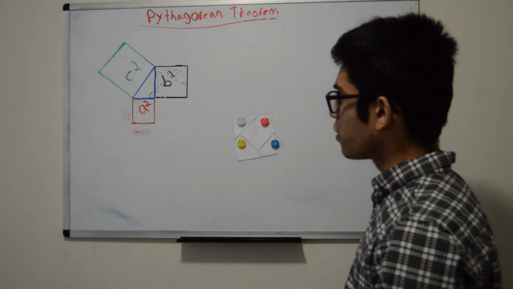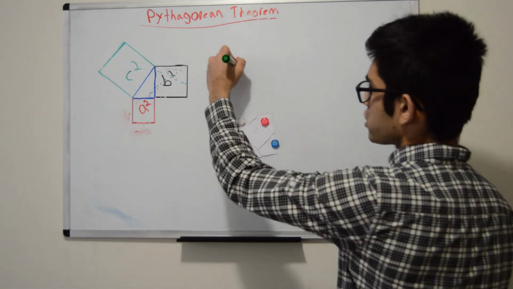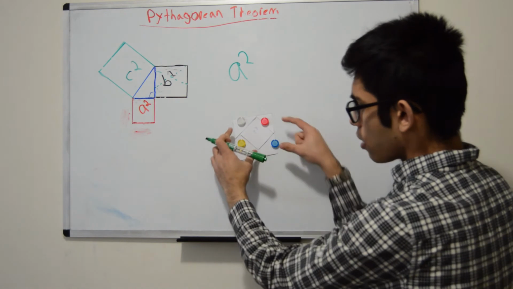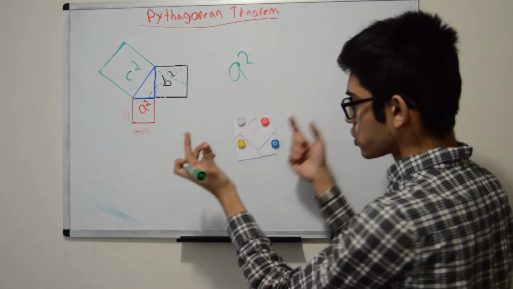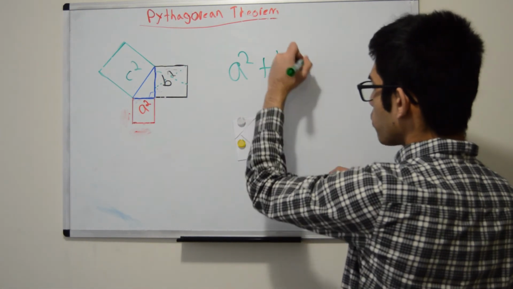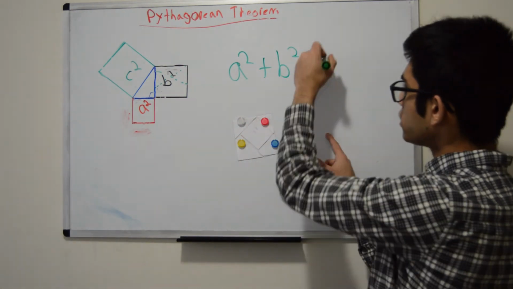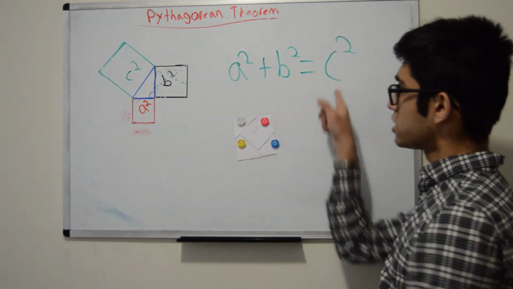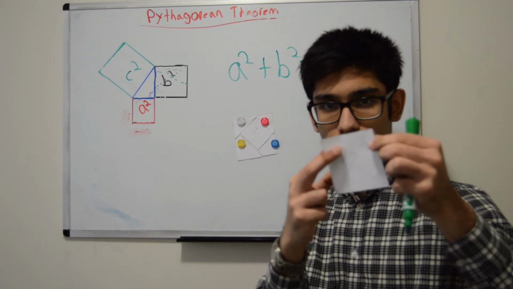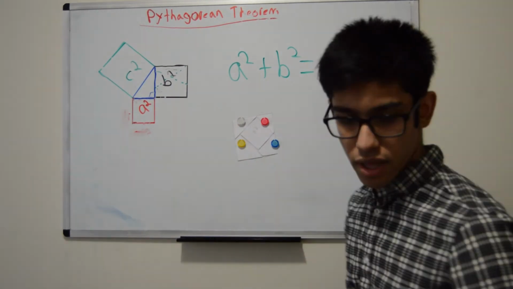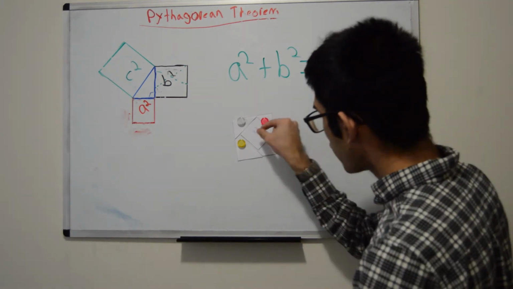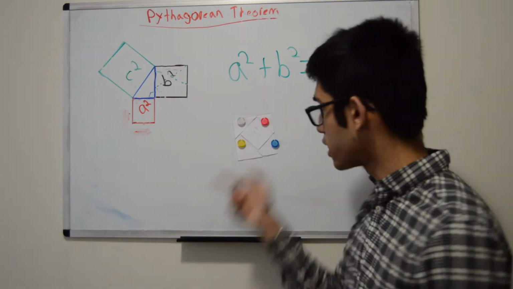So mathematically, what did that mean? Well, we took a squared and added it to b squared, right? We cut out b squared. We added it to b squared, and well, what did we find? It was equal to c squared, right? Because, again, remember b squared here, I cut it out, and I arranged it in c squared, and then I found that there was a hole in it, a perfect square was in it, right? And I put a squared in it, and it made sense, a squared fit in.